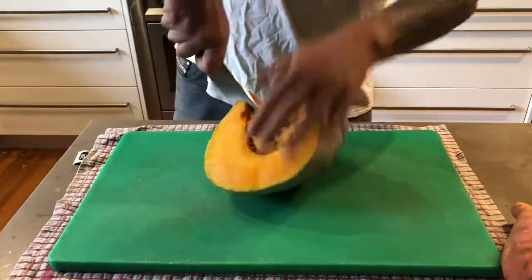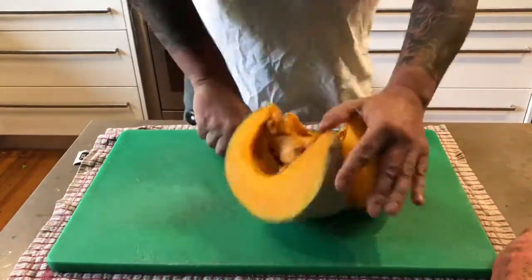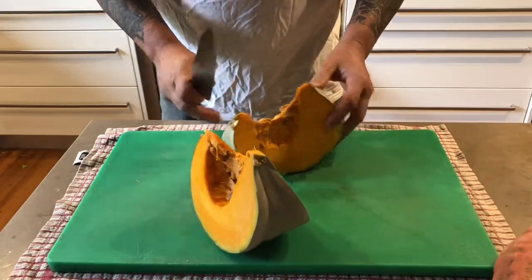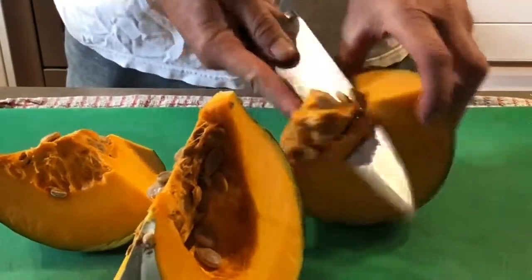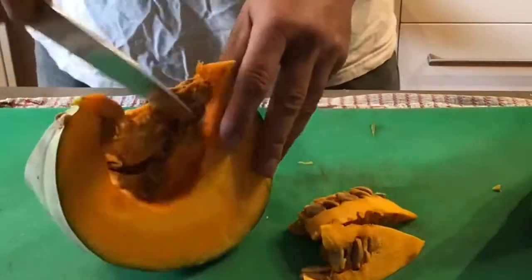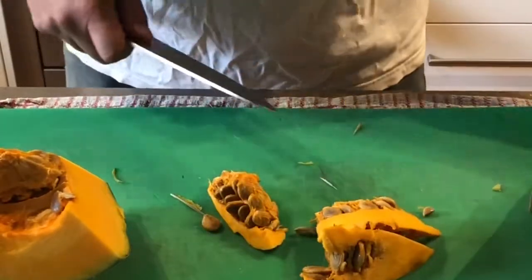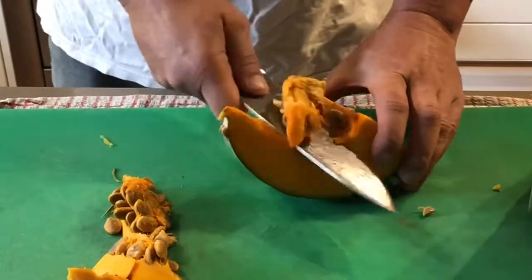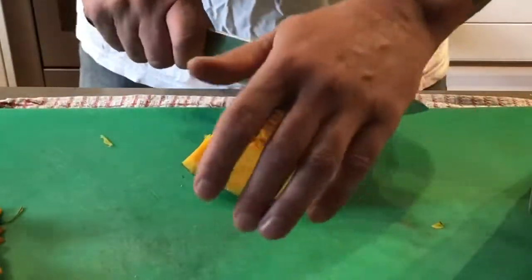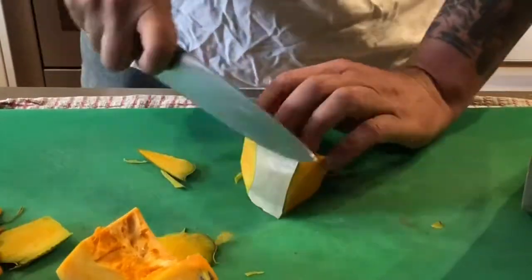Very easy soup - I'm sure everyone watching has made pumpkin soup at some stage in their life. This pumpkin was on sale today, not at Aldi but somewhere else, for only 90 cents a kilo - that's why I decided to do this, because it's cheap. Chef on a Budget after all. I'll just take the seeds out and I will be taking the skin off. If I'm roasting pumpkin just for myself at home with a roast dinner, I actually like leaving the skin on - great flavour - but I'd never do that in a restaurant.